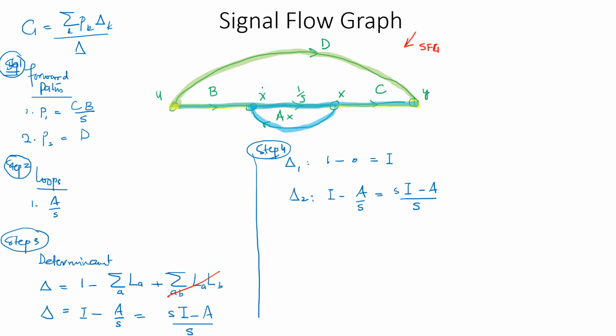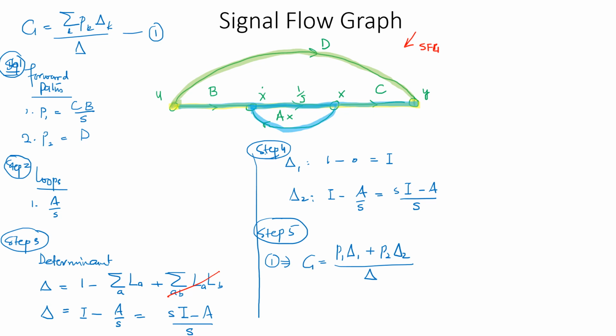So once you have got these 4 steps resolved, then you can have the step number 5, which is the final step in this whole mix, which is going to make use of this formula number 1, equation number 1. So 1 would indicate in that sense that you can have P1 delta 1 plus P2 delta 2 over the determinant to give you the gain of the system. So we can do that now.